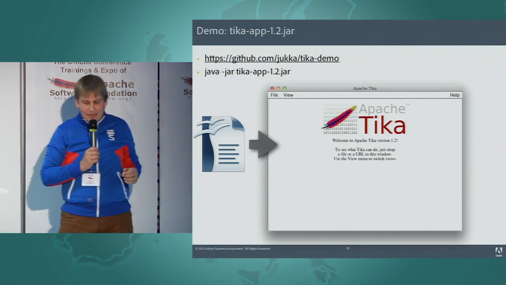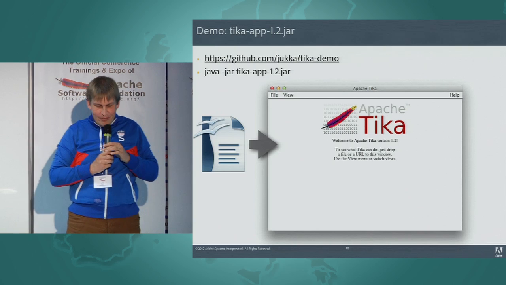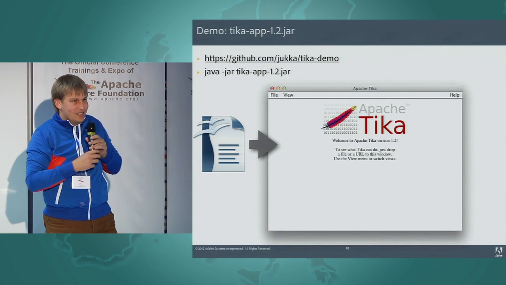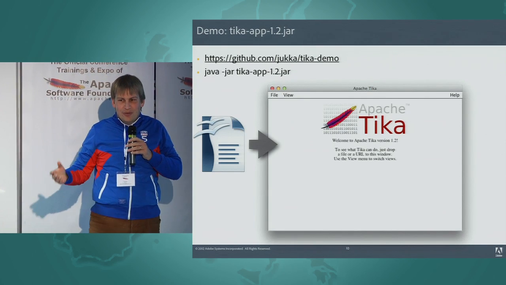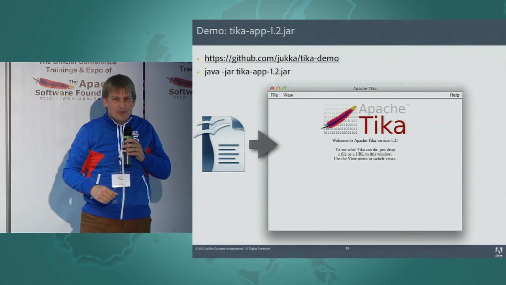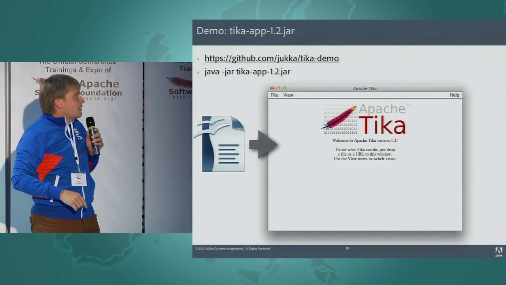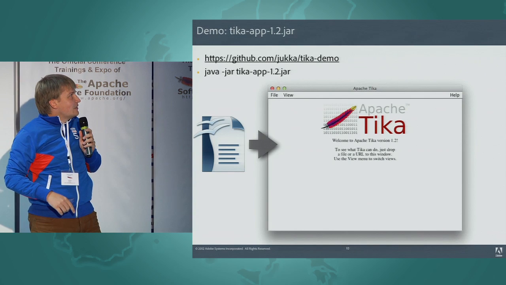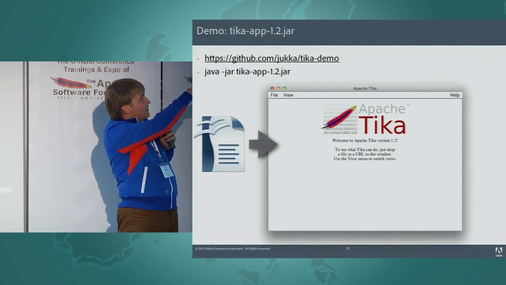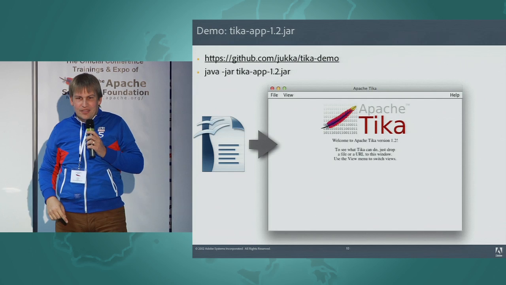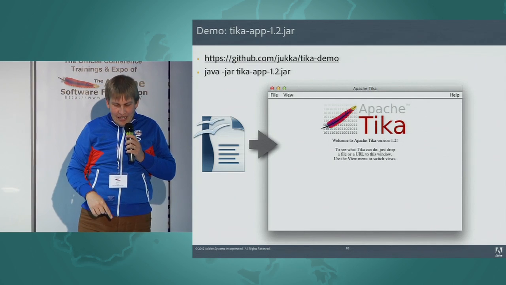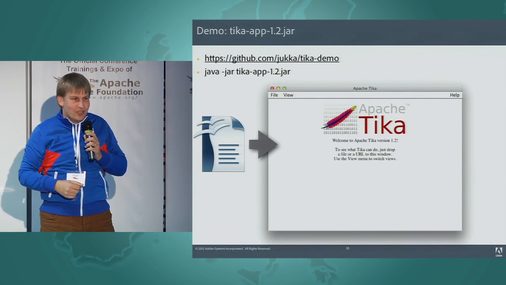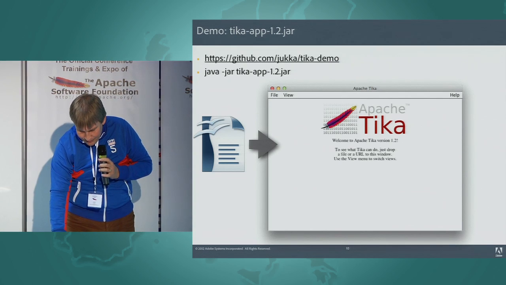So how this Tika app works, this simple GUI tool. It's easy. If you're dealing with something and you want to figure out what you can get from Tika, just open this up and try it out. As I said, there's a GitHub repository where I have all these example documents and the Tika app jar, so you can just fork it from there and try it out.